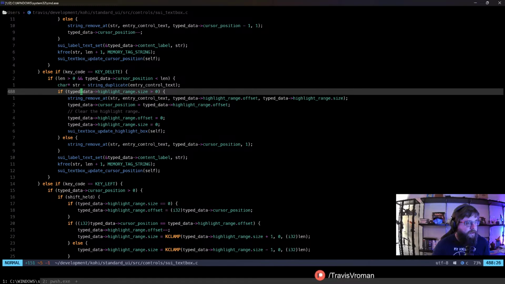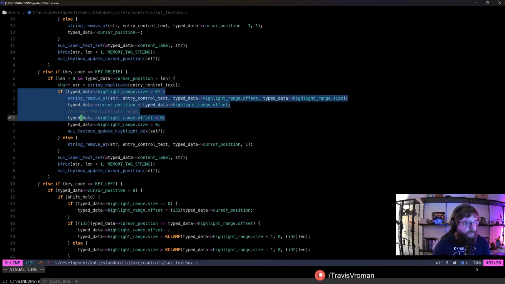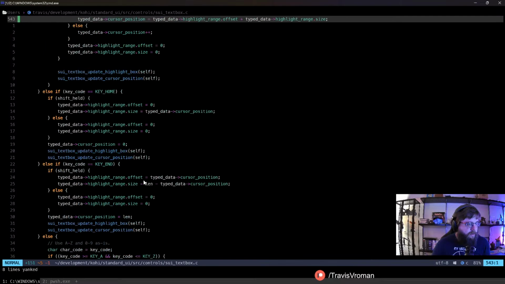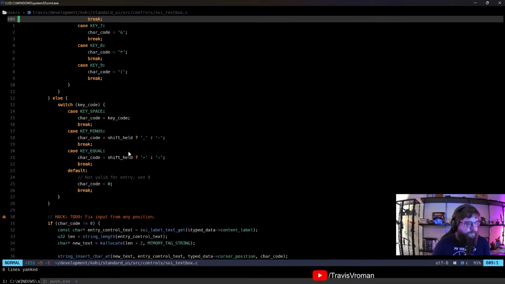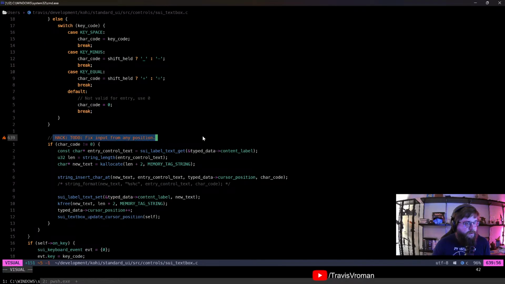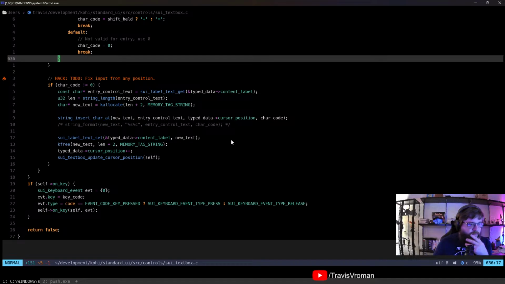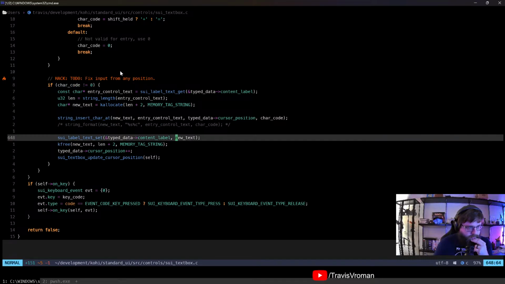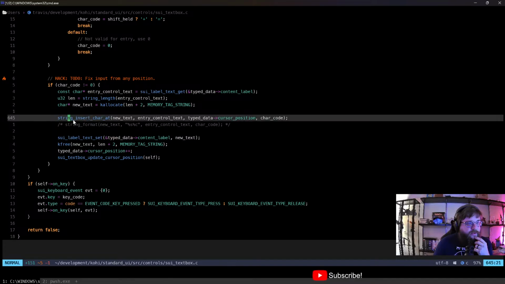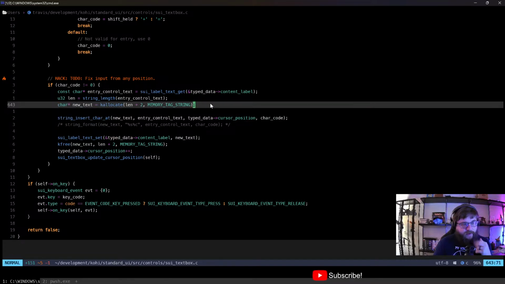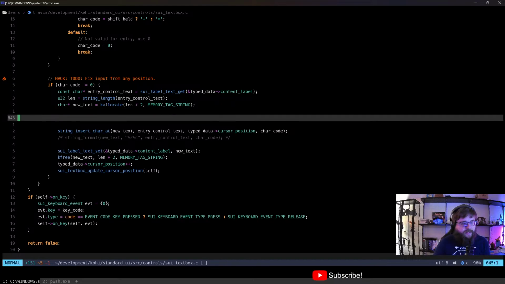So now the last change that we're going to do is basically kind of the same thing, right? But we're going to handle inserting text, right? So what we're going to do is come down here to the input from any position, right? Which is technically handled now. So before we do this string insert character at, right, we actually need to perform a delete of the text that's there, right?